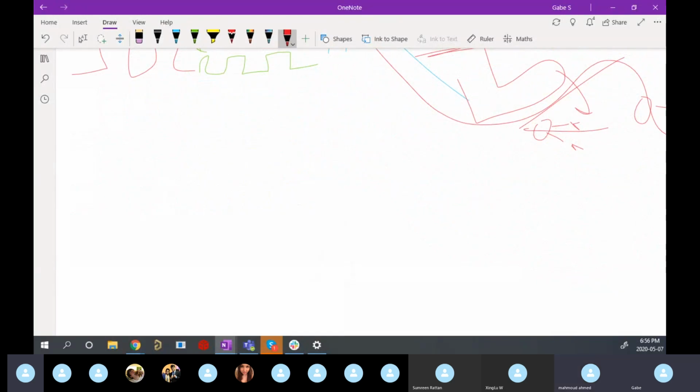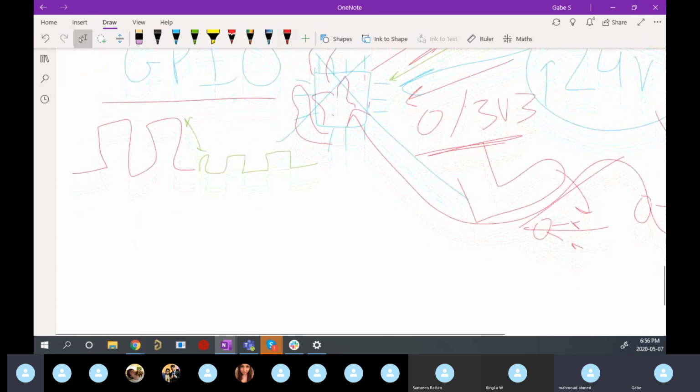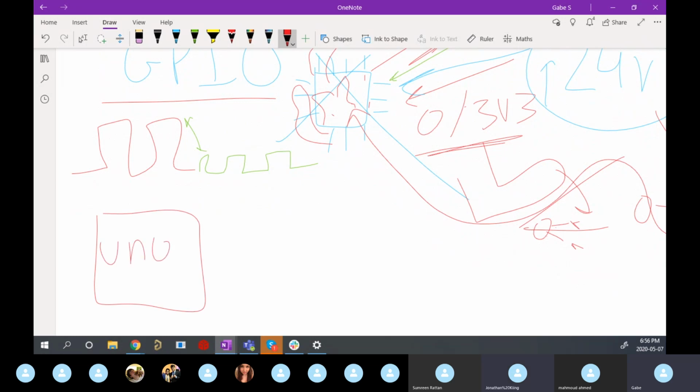So I have a question. What can you do to match them up if they're not matched up? Good question. So let's say I have an Arduino Uno, that's 5 volts. That's its logic level. And then I have a Phantom board, that's a 3.3 volt logic level. And they don't get along, right?